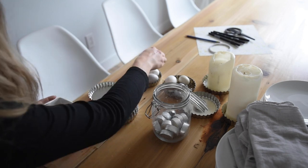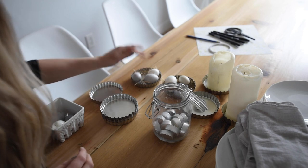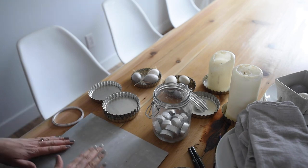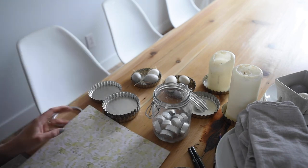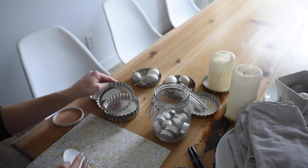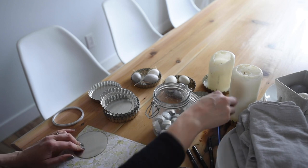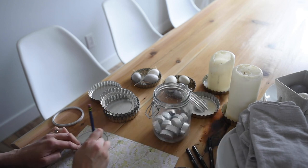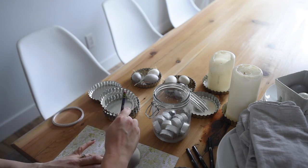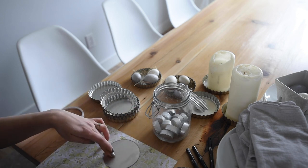And then last but not least, I thought that these would make for really cute little place cards. So for that, I have this really pretty watercolor paper. It is from the Natalie Milan collection from Cricut. She has a bunch of beautiful watercolor papers, but I chose this one because it's really neutral, which will make it easy to letter on top of. So I will just draw. I need to get eight of these.